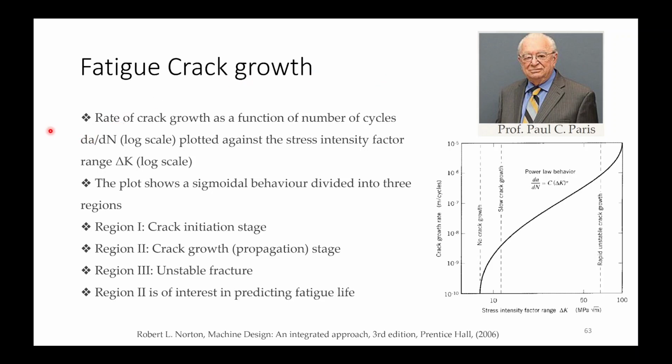Now the rate of crack growth as a function of number of cycles is plotted against the stress intensity factor range. This plot shows sigmoidal type of behavior divided into three regions. Region one is the crack initiation stage, region two is the crack growth stage, and region three is unstable fracture. This region two, where the power law is followed, is used to predict the fatigue life of various assemblies.